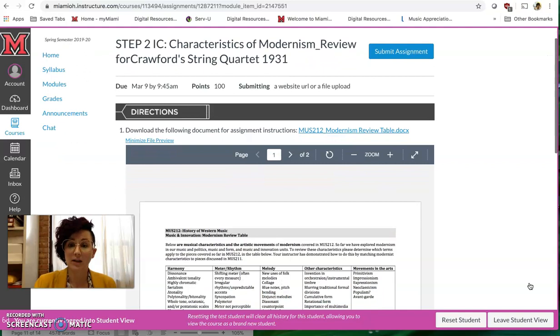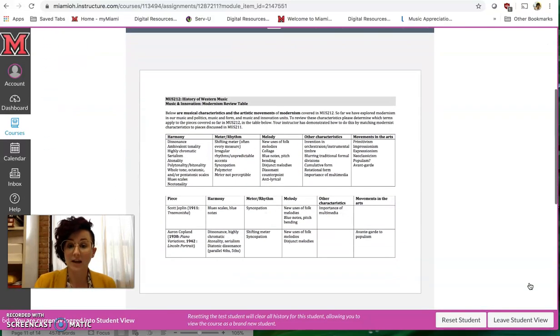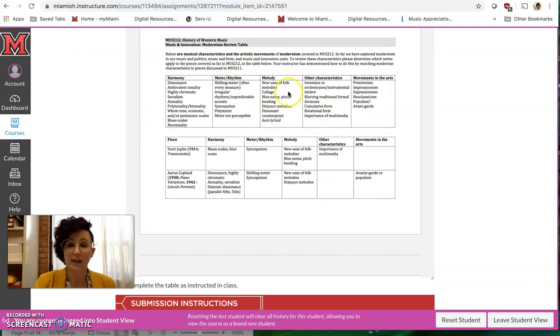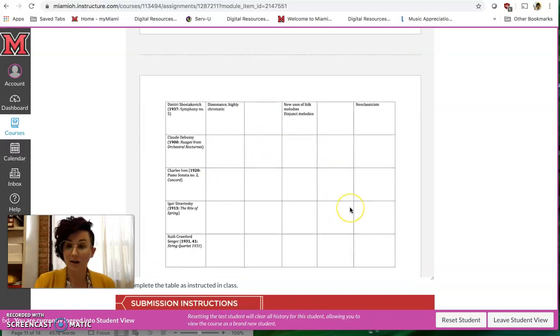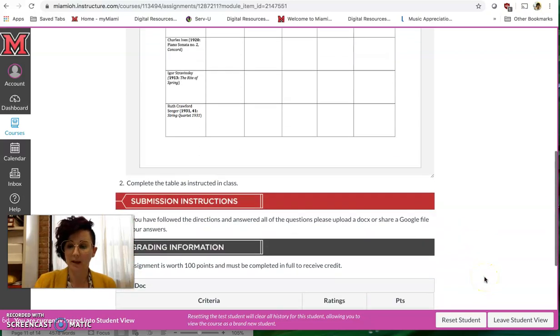So step 2 is, as I said, the assignment from Monday. Please submit this if you were not in class on Monday by applying the specific terminology to the boxes within this table. You will have to refer to prior presentations regarding these earlier case studies in Music 212, and then you will need to listen to Seeger's String Quartet movements 3 and 4 to complete this row in this table. Okay.